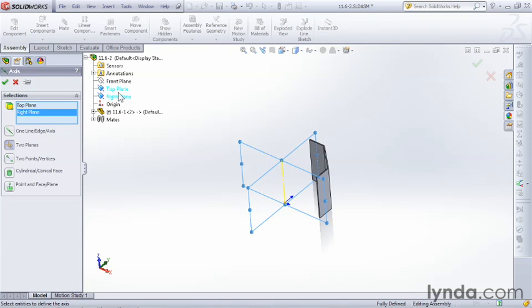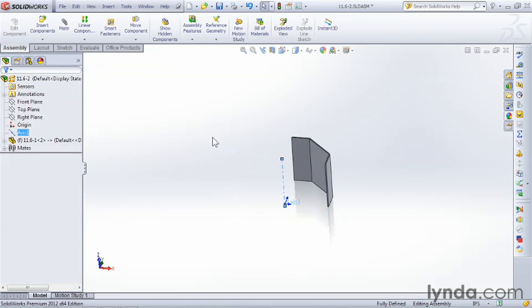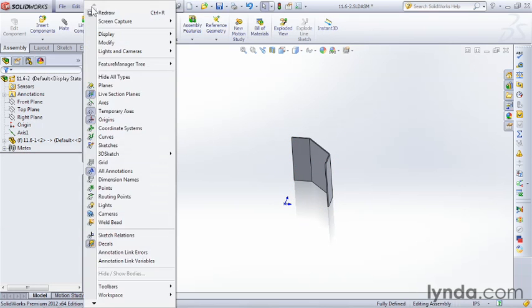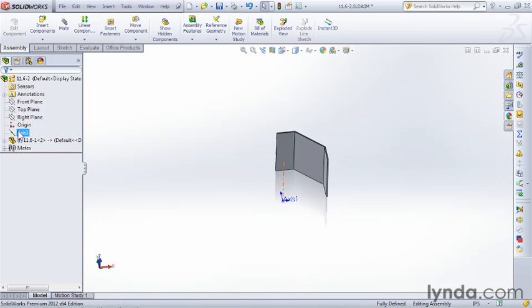And you have to pick these planes dependent upon how you drew your original sketch. So this one was drawn on the front plane, so this is why we have to pick that pair. So just take a look at it in the drawing view to make the correct selection. Click on OK, and now we've got an axis to view around, and I'm going to make sure we're viewing our axes. There it is. And there's our part we want to move around.